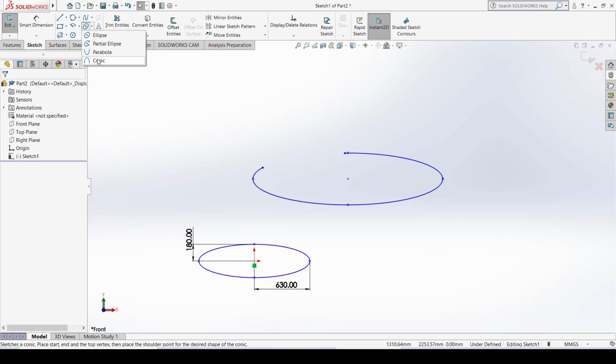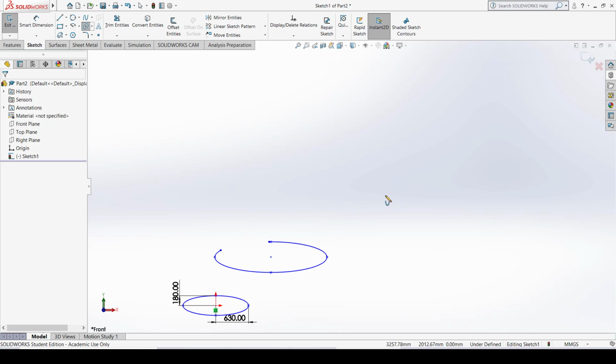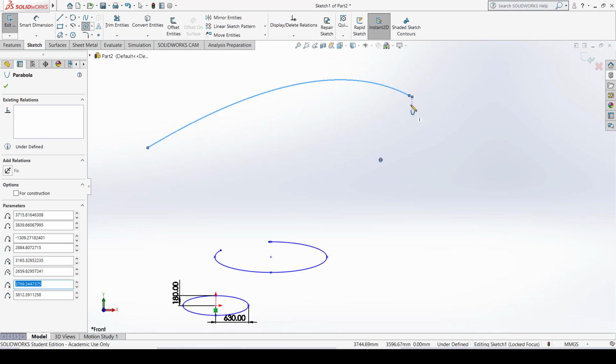Then next we have parabola. For parabola we require one focus point. Okay, so we start with this. This is the focus point here, and then we give the vertex point somewhere here. And now you can drag your parabola from this point, see, or you can from this point. So parabola can be created. It requires a focus point, a vertex point, and then drag anywhere or click anywhere to start your parabola from that point.